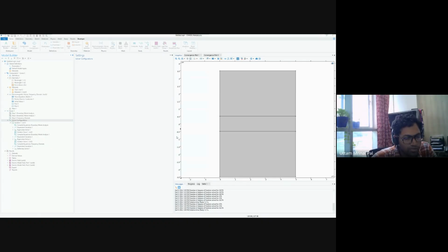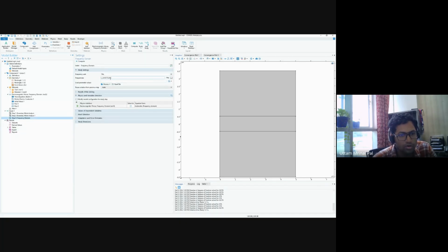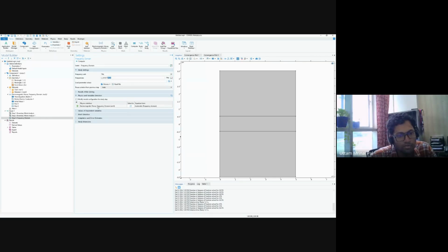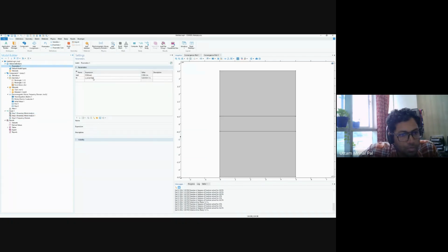Frequency you have kept as constant by this one. What is it? Oh, here it's wrong, right? Yeah, it should be 1.55. Instead of one, you write 1.55. That's it. No need to change anything else. How about in boundary mode analysis? What have you mentioned for frequency? F naught. That is the same thing, right? Constant by. Yes, okay, that makes sense.